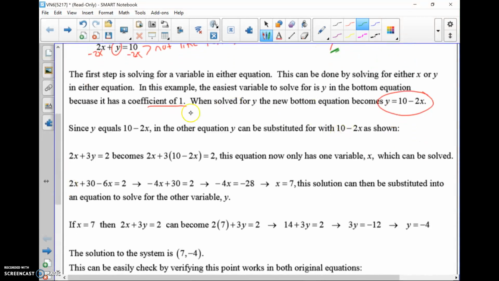And so that's what this goes on to tell you. What you see here is the original equation. Here is when I do the substitution. Notice the change, that this y got turned into 10 minus 2x because y equals 10 minus 2x, and it's substituted in parentheses. The key here is that now I'm left with an equation that only has one variable. There's no more y's. All I have is x's. And so I can solve for x. It doesn't matter if they're all y's or all x's.